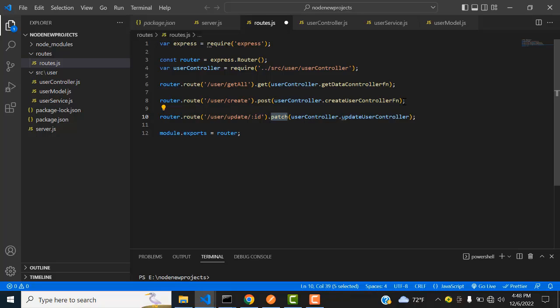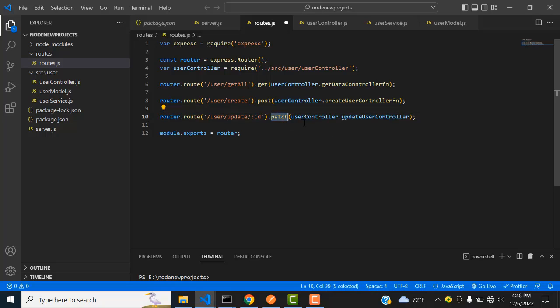So we have to write the method which is a patch. Node.js has the methods get, post, and patch, right? So in the CRUD operation, there's a different method for each. Get, post, and patch. Okay, easy to understand. So how do we check the user update ID? ID means you have a record in the database. When you update a particular record, you update it via the ID, because the ID is unique. So we get the ID and update the employee records.